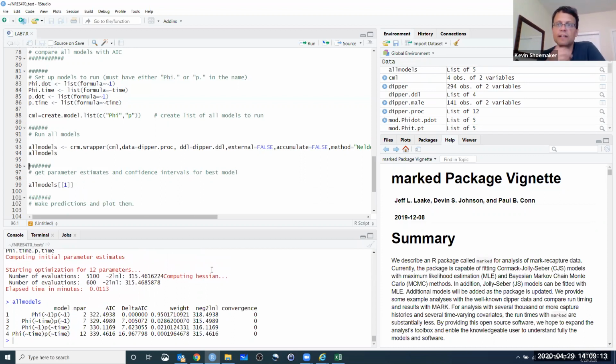So in AIC model selection, we just take the model that has the lowest AIC and treat that as the model with the most support. AIC is just a criterion that we use to help decide which model is better than another model. We have 4 different models that we're comparing, and this model selection table indicates that the model with constant capture probability across time and constant survival rate across time is the best model.